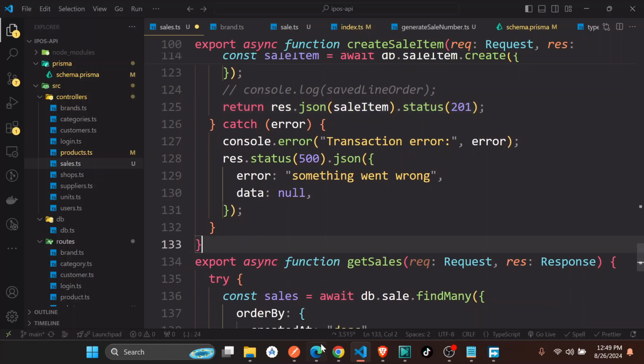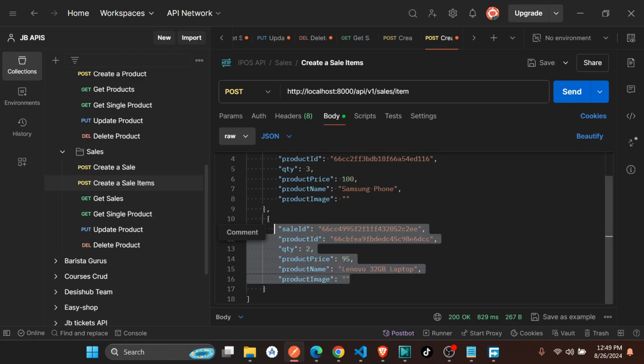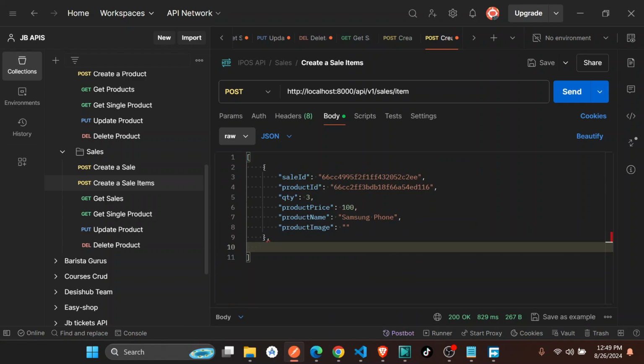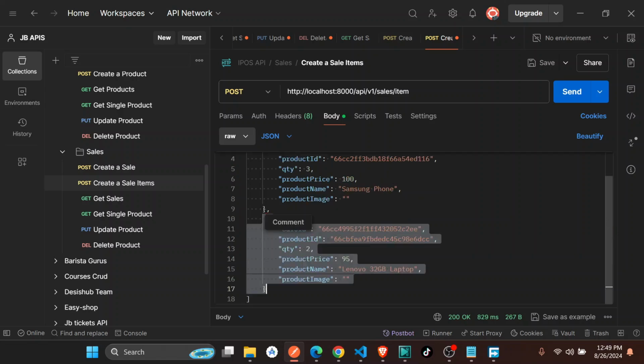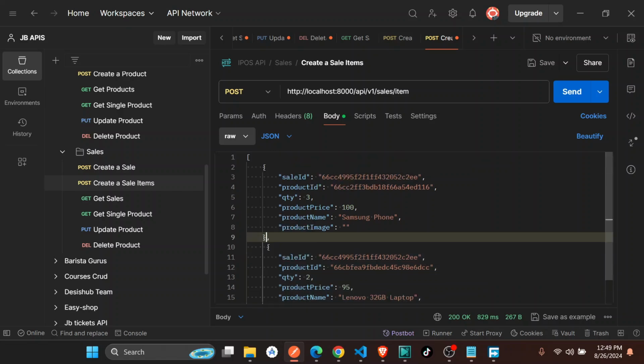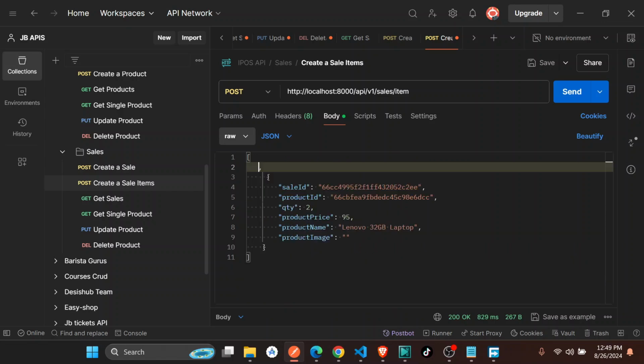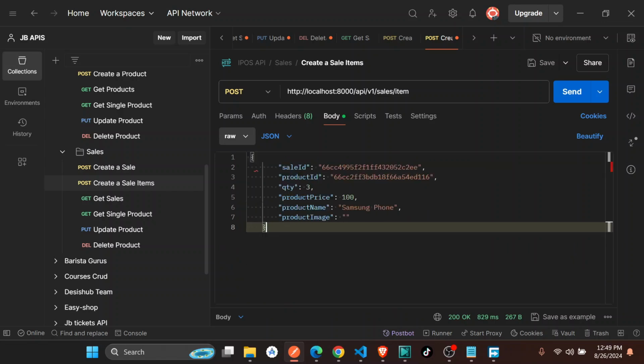Okay, so let's just go back and test one more time. So this time just going to cut this. Start with the first one. Let's send this one sales item.